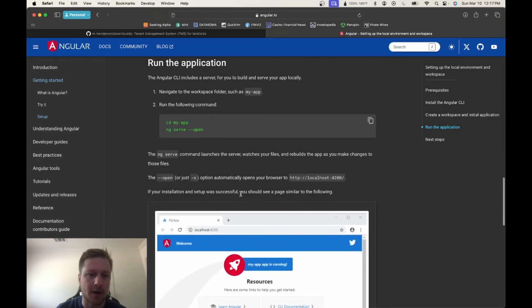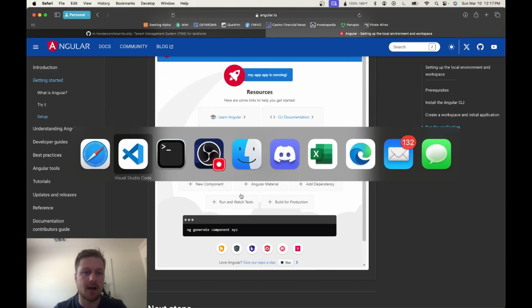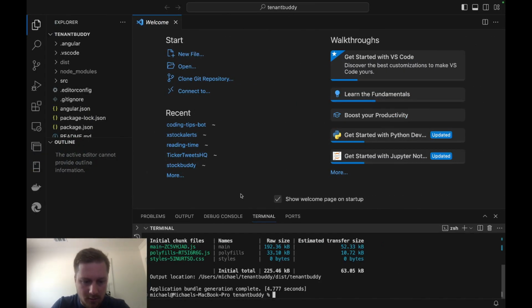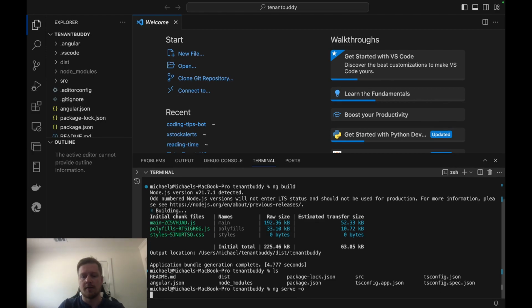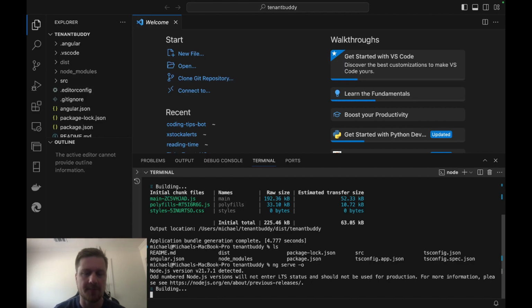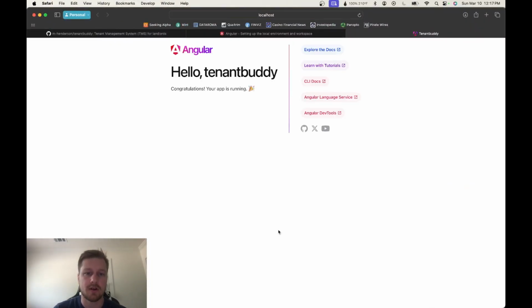But all right, ng serve open or -o, and that'll open our project. Let's see, application bundle. All right, so I'll show you the base project, what we're working with here, and then we'll get in GitHub and we'll start creating some issues. So awesome! Look, they changed it a lot actually.